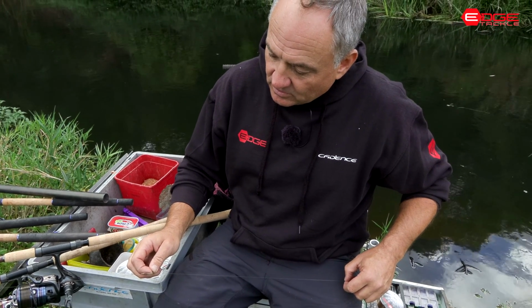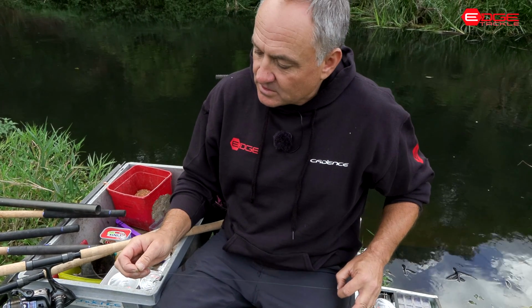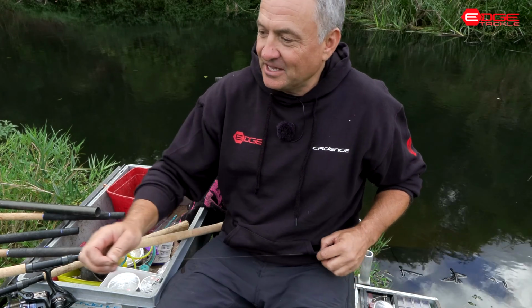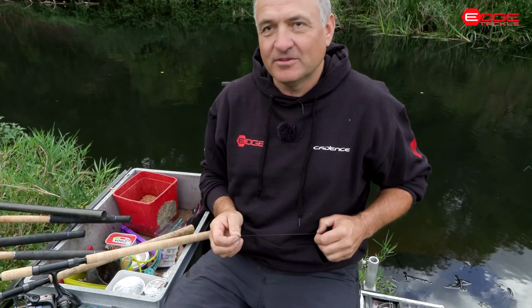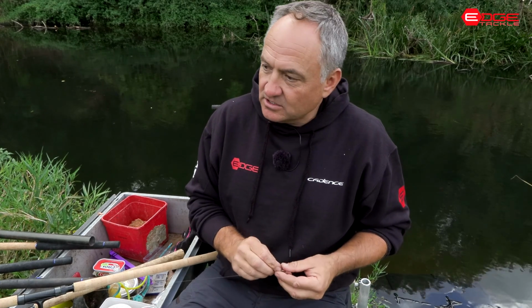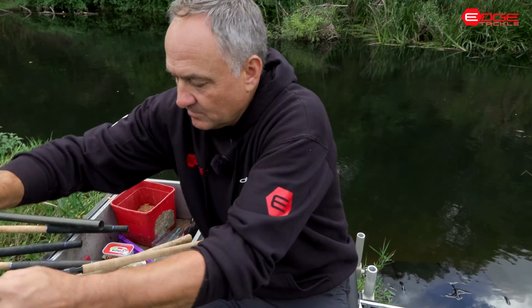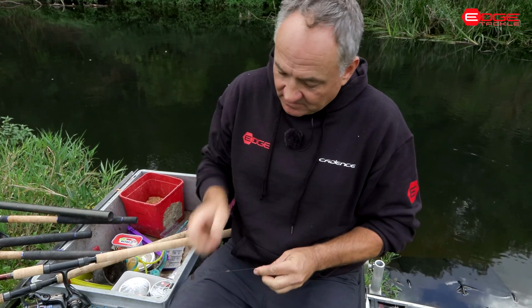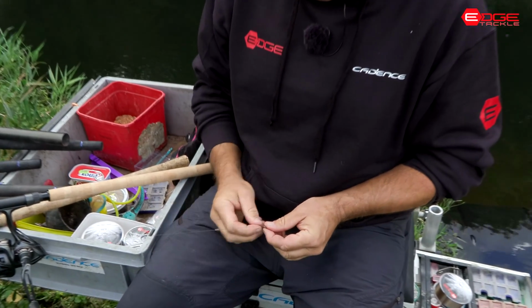So lots of times when I've been barbel fishing or chub fishing on a river, I've actually come back after playing the fish and that gripper stop's about 6 foot up the main line. So that's telling me that it's done the job. The feeder or the lead's got stuck and it hasn't broken the line or the hook length. I've got the fish back, and it's a very, very safe self-hooking bolt rig.